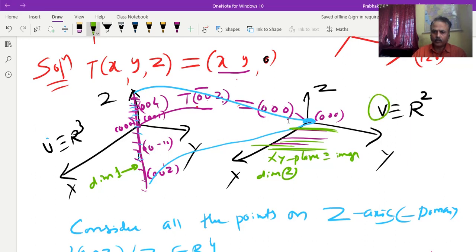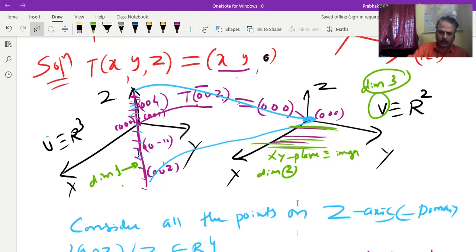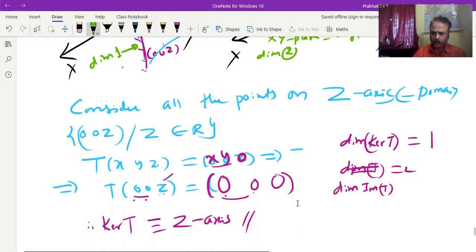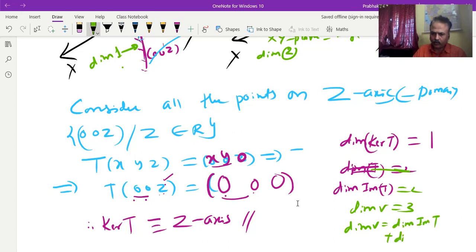V has dimension 3, and the amazing thing you observe is 2 plus 1 is 3, and this becomes a theorem, and it is true for any such examples. Let us note that. Interestingly, via examples, all the observations, if they are similar, will be bundled as a statement and it becomes a theorem. So hence we observe that the dimension of the image of T is 2, the dimension of the codomain V is 3. Hence, the dimension of V equals the dimension of the image plus the dimension of the kernel, which is 2 plus 1.